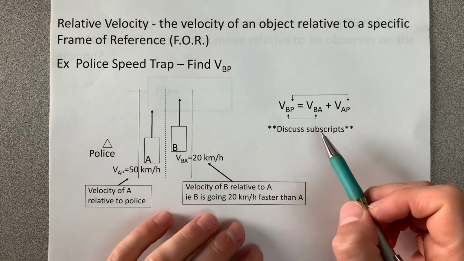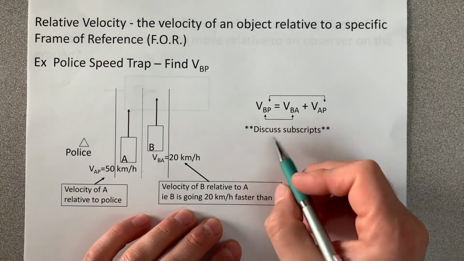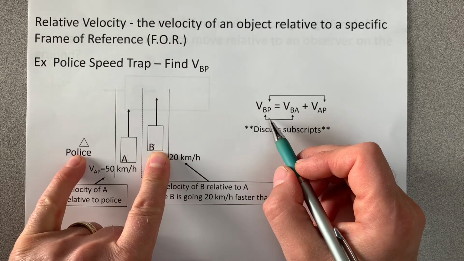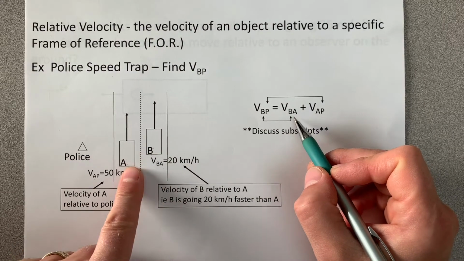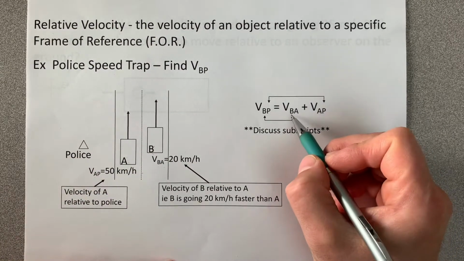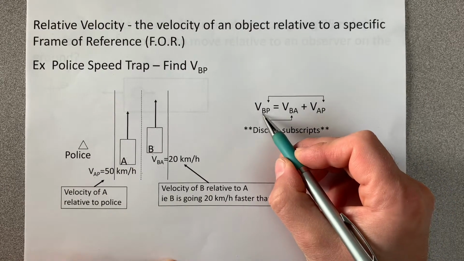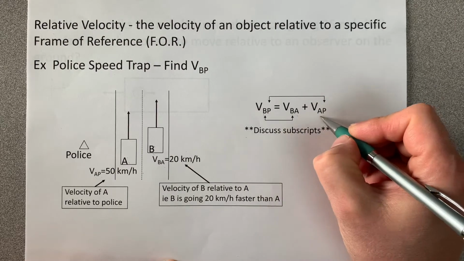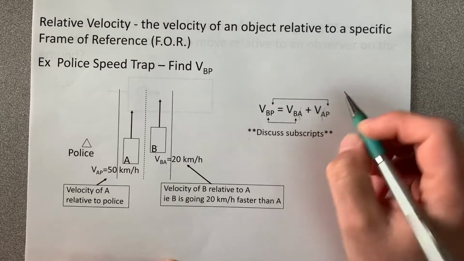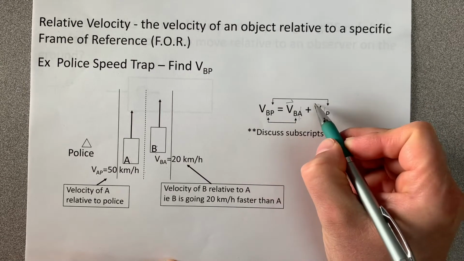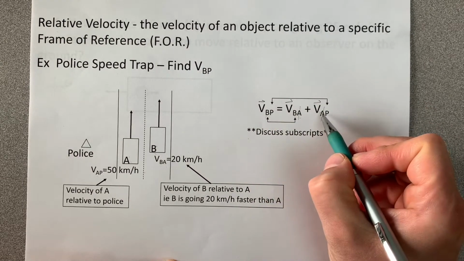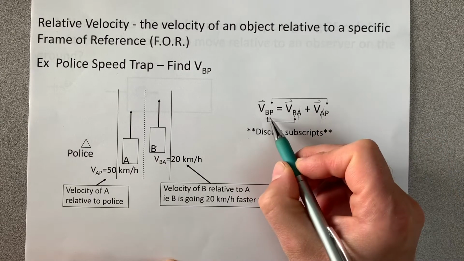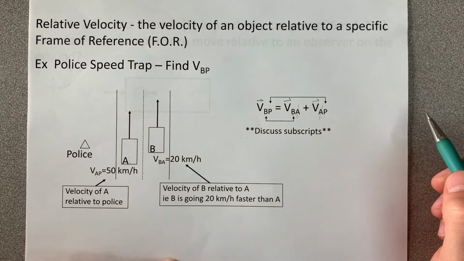Okay, so here's our subscript equation. We're going to say V_BP, so how fast is B going relative to P. That is the sum of B to A plus A to P. And what we can see in the subscript equation is that the first one here matches the first one here, the last one here matches the last one here, and the A's are the same. You can kind of think of it like those two cancel out. So if I add these two vectors, remember these things are all vectors when we do this, the A's cancel out and what I'm left with is BP, which is what I'm looking for. Okay, so that's how the subscript equation works.